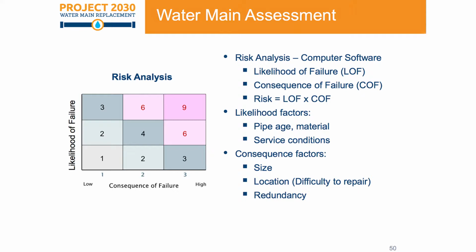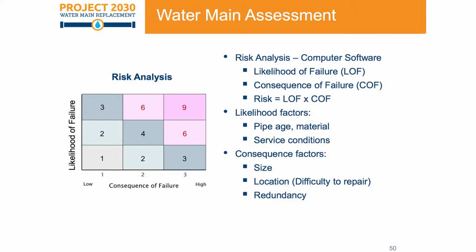And I think Missy showed in some of her photos what a water main break looks like. I think if those of you can remember when they had the large water main break at Pauley Pavilion down at UCLA and flooded out the wood floor there, that would basically be a 9, perhaps, on that scale of 9. So that was the ultimate in terms of high consequence and likelihood because the pipe was so old. And I won't repeat these factors here because I think Missy covered them very well, but again, it's looking both at the likelihood of failure as well as what the consequence of failure is.